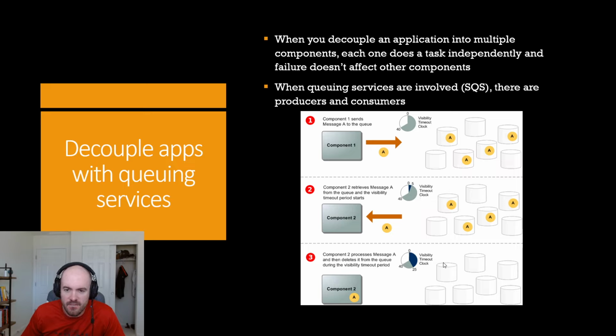So in this case, once this message is retrieved by component 2, this 40-second timeout starts, okay? And then in this case, from the time it was seen to the time this message was processed and consumed, it took 25 seconds. And since it's within those parameters, it then deletes the message from the queue, okay? And if it doesn't get consumed within that time, then it doesn't get processed, and you can move it to what's called a dead letter queue, okay?